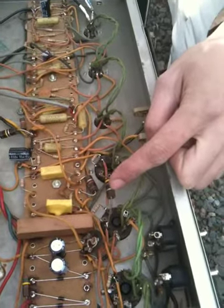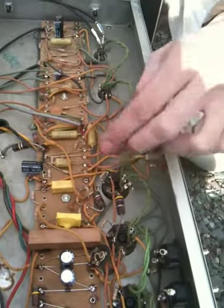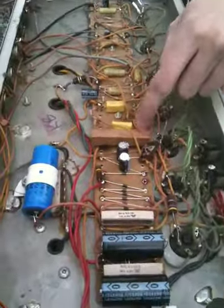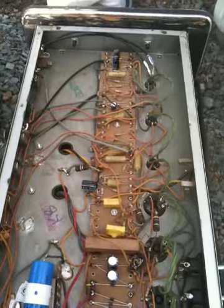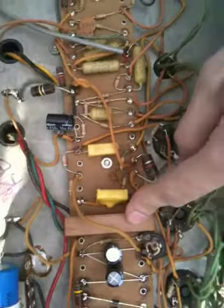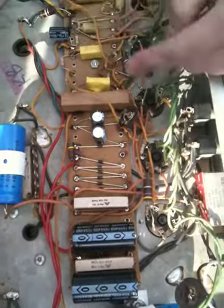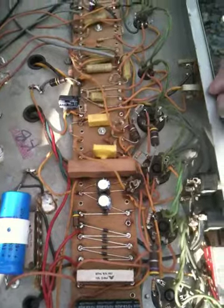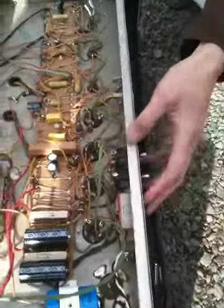I don't know what value this is. I didn't measure it, but 1K would be a good resistor value. Okay, 1K. That's what I would do. I mean, that's a weird way to do it, and it puts all the heat in this one spot. Just 5-watt. Like this is probably a 2-watt. This is probably like a 10 or 20-watt resistor. These are 10 watts, so this is maybe 20 watts. So 5 times 4 would be 20. It'd be the same difference, but the heat would have more surface area. It would be distributed. Thanks for the tutorial.